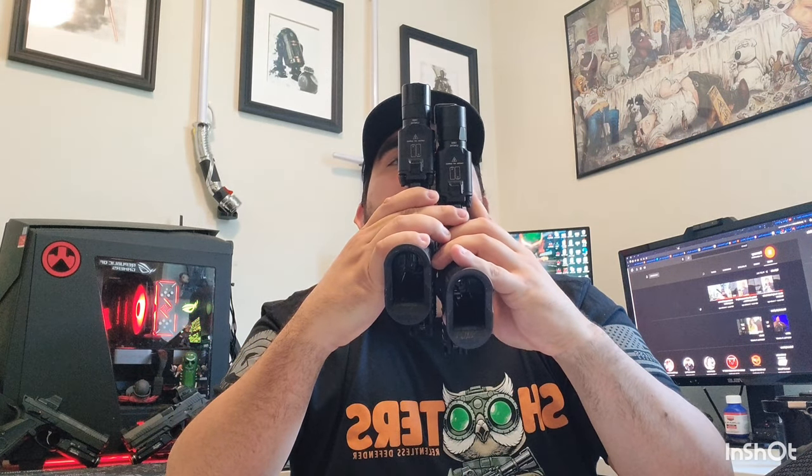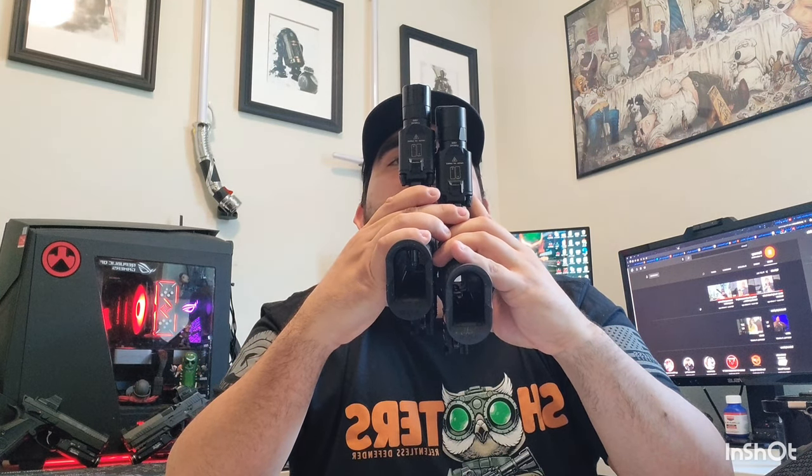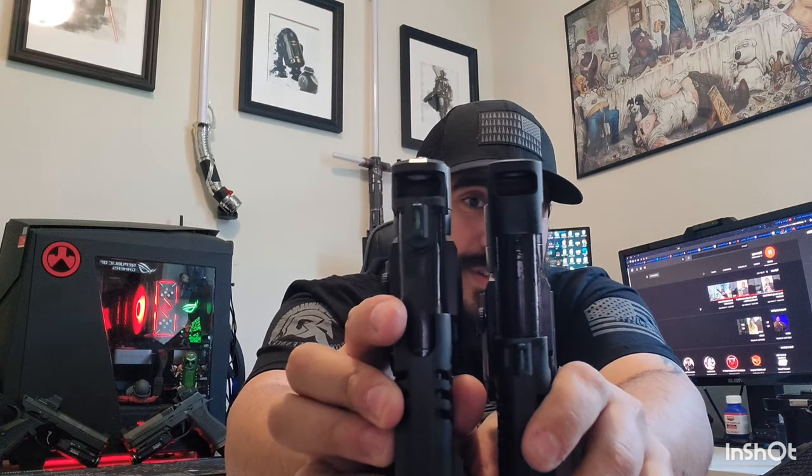I will say the compensator, looking at this real quick, just comparing them, let me see if I can line that up for y'all. Can I provide better lighting? There you go. So the cut on the XC appears to be bigger, and that's almost because it's wider, but where the actual chamber is where the gas would be coming out, if you look closely, it looks about the same size as the Ice Comp. So you're getting a very similar size to the XC.